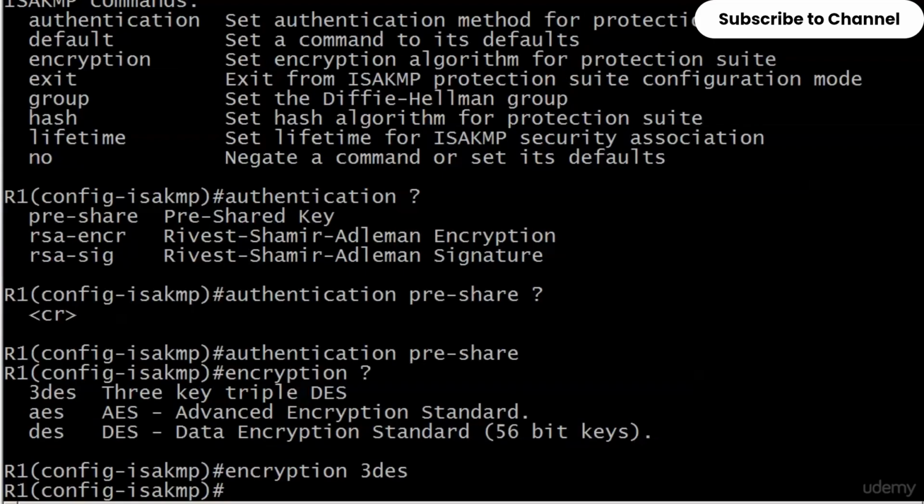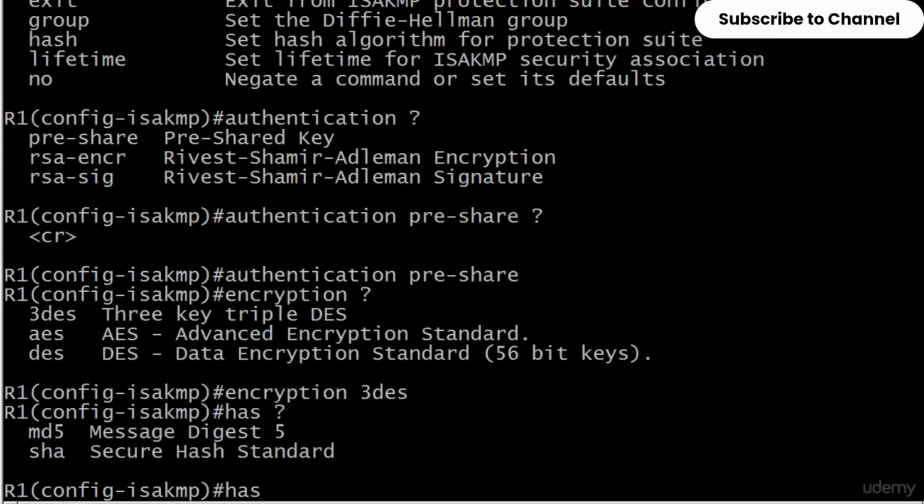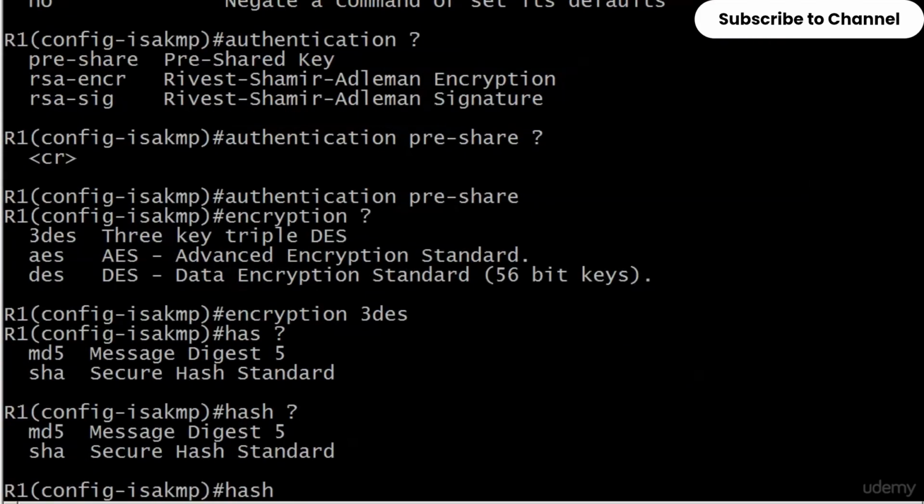And what else do we have? The hash choices. Officially, the full word is hash. I put has, so that was fine. Now we have that secure hash standard, SHA. And we have our old friend MD5. Remember MD5 from your CCNA studies? It's really one of the first encryption algorithms you run into. And not to badmouth MD5 right in front of it because I know it's sitting right there, but I mentioned this in your CCNA studies, so I'm going to mention it again here, and Cisco does as well in their documentation.